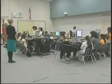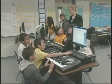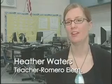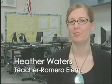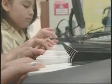In Heather Waters' music class at Romero, right now the next Beethoven or Paul McCartney is composing his or her first musical composition. Their dreams are big because our community cared and made them a reality. Oh, it's extremely important because I honestly don't know where I would have come up with funding for this sort of equipment as this kind of a unique project that it is. It's not something necessarily that falls into the necessities of the heat of the building or things like that. So I understand in budget crunch times that it's difficult to find the funding. So I don't know where this would have come from.